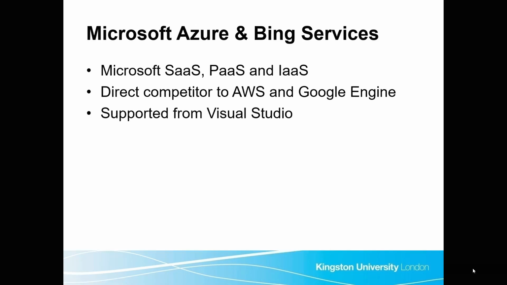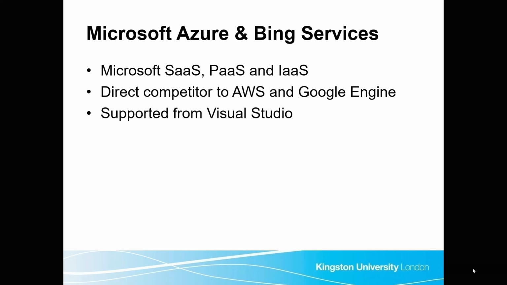Finally, I would like to very briefly mention Microsoft Azure and Bing services. It's brief not because they are not important, but simply because we will look into these services in much more detail in the further part of this course. But anyway, Microsoft provides software, platform and infrastructure as a service, so actually everything. These services are a direct competitor to AWS and Google App Engine, and they are fully supported from Visual Studio.